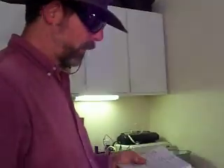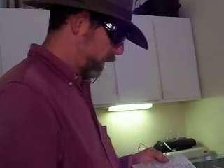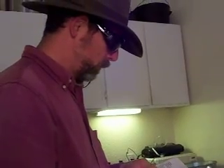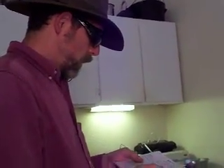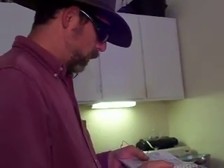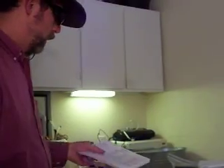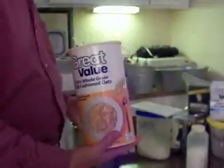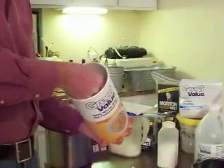A lot of times a recipe will ask for brown sugar, and I'll use white sugar because I don't keep brown sugar, and my mom says oh that ruins it. I can't tell the difference. Next is old-fashioned oats — oats is oats. I've been making a lot of this bread because I'm getting my social security check in the next couple of days and I'm going to restock my food supply, so I want to use up what I have because my oats are getting low.